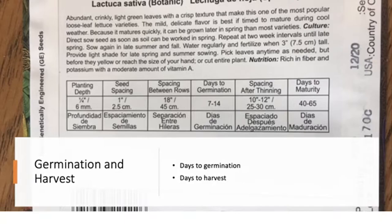You will be told the days to germination — how many days between planting the seed and when it emerges out of the soil. This is good to know because some seeds take time. This lettuce seed, for example, takes seven to fourteen days, so after five days you wouldn't get impatient. If you've passed the germination period and no seeds have germinated, something probably went wrong and you can try again. You might also see days to maturity — how many days from planting until the plant is full size or ready to harvest. Lettuce is pretty quick, taking a minimum of 40 days.